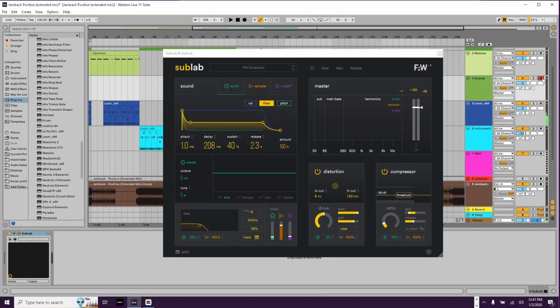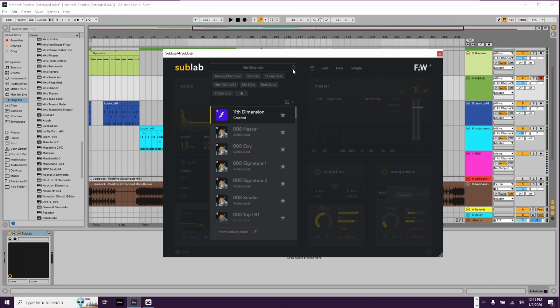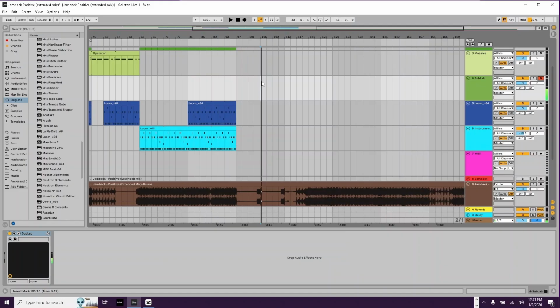Really? Oh, whoops. And let's change this to, oh, Sublab's different. I thought I was doing Sub Factory. Anyway, this is fine.